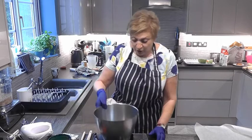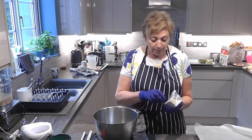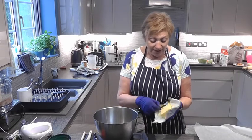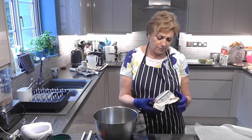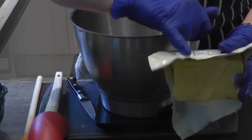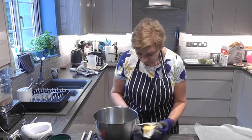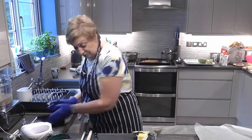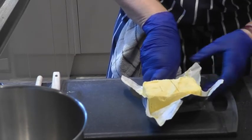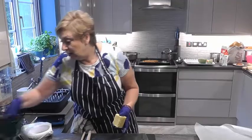Okay, so we've got your flour and your sugar in there, and now we need your butter, and you need 100 grams of cold butter, and we're going to cut it up into little cubes to go into the mixture. So 100 grams. Now this has got on the edge there the little measurement, so you can see what 100 grams is. Each of those little marks is 25 grams, so 100 grams is that much. So I don't need the scales because we want 100 grams, so that's 1, 2, 3, 4, which is that much. So it's not half, it's less than half. And we'll just put that away, so we don't need that anymore. And we don't need those anymore.